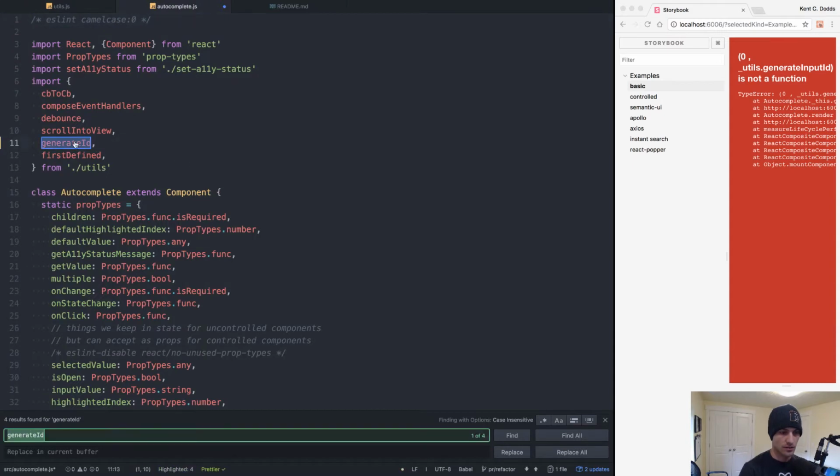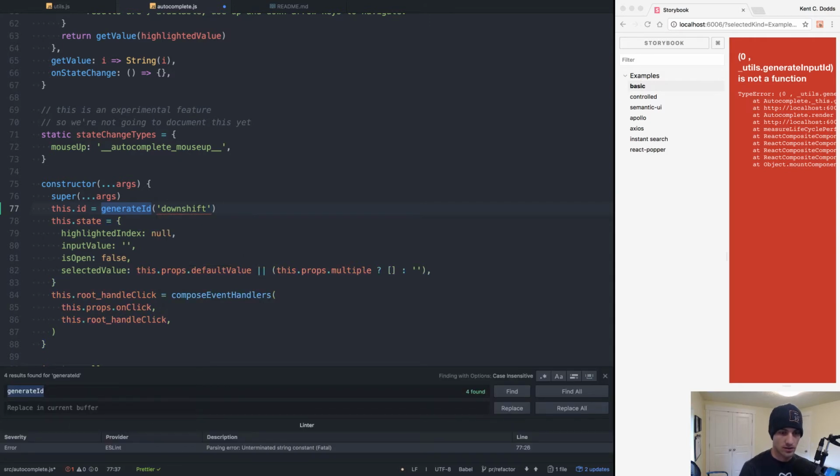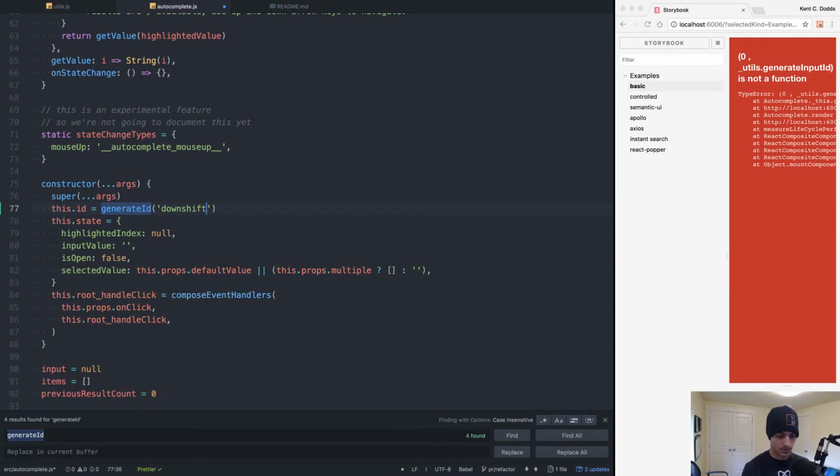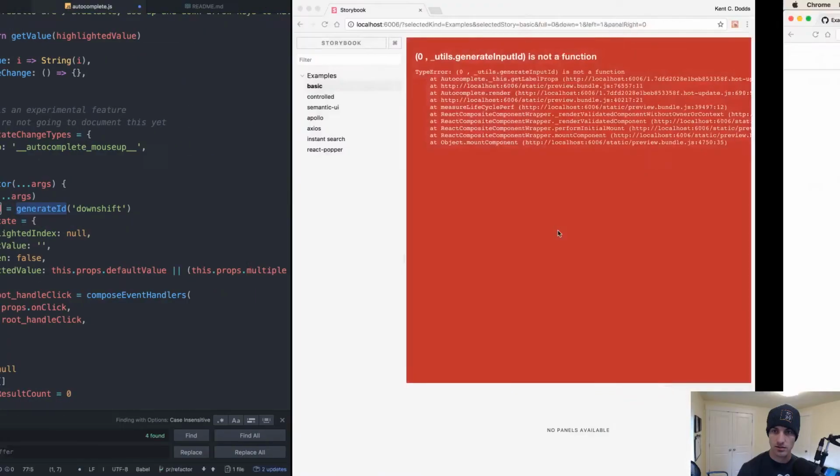And here we'll say downshift component. No, we'll just do downshift. And then we'll use the ID as part of our prefix when we generate the ID for each item.